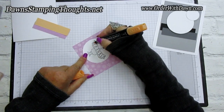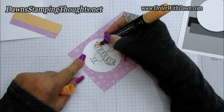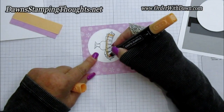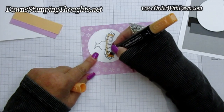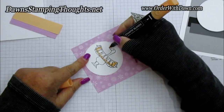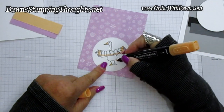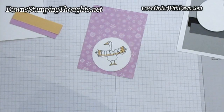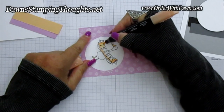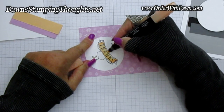I'm going to color the edges of the banner — the 'thanks' sign he's holding — with dark pale papaya using the brush tip, along the bottom edge and the right-hand side. Then I'll take the bullet tip and color in his little beak and his feet. Then we take the light pale papaya and blend it in with the dark papaya we just applied to finish coloring the banner, blending out those edges with the light marker.